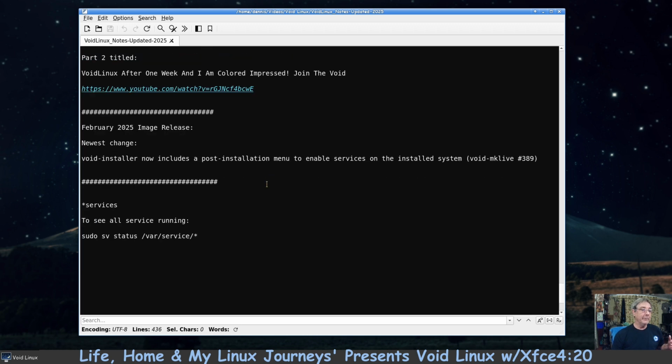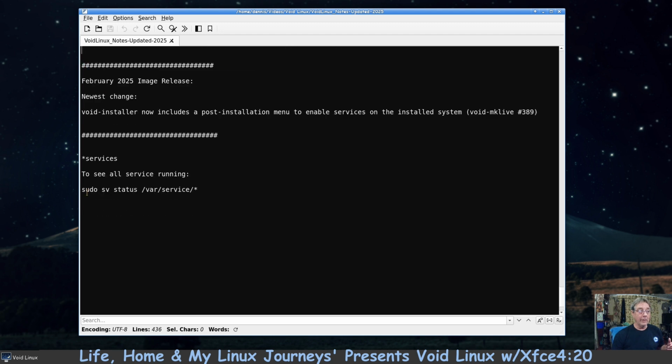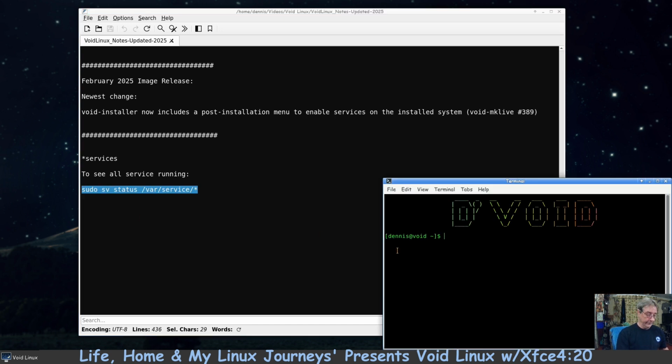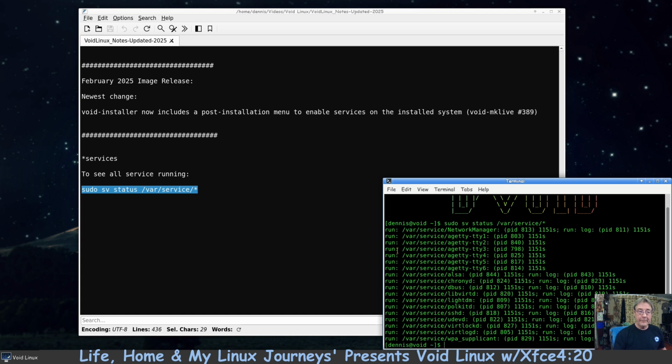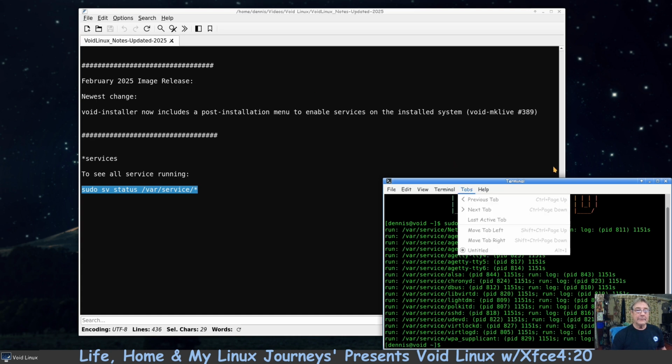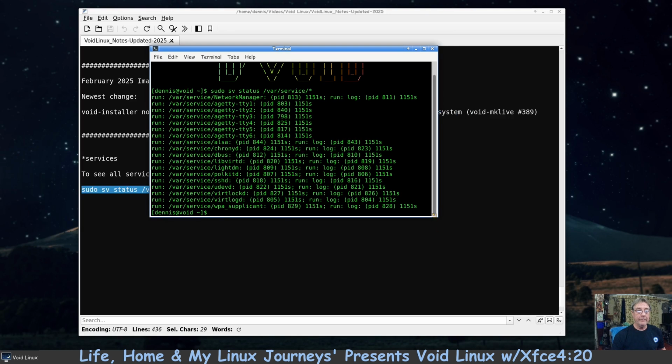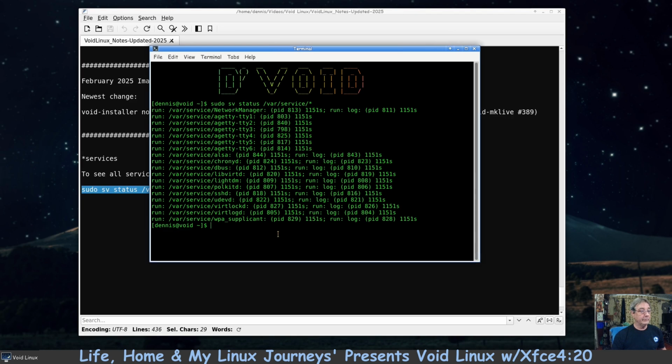Services, to see all these services, I'll just run this one command here. Bring up the terminal. And this lists all the services that are available or running on your system. And of course, you can turn them on or off, whatever you want to do.